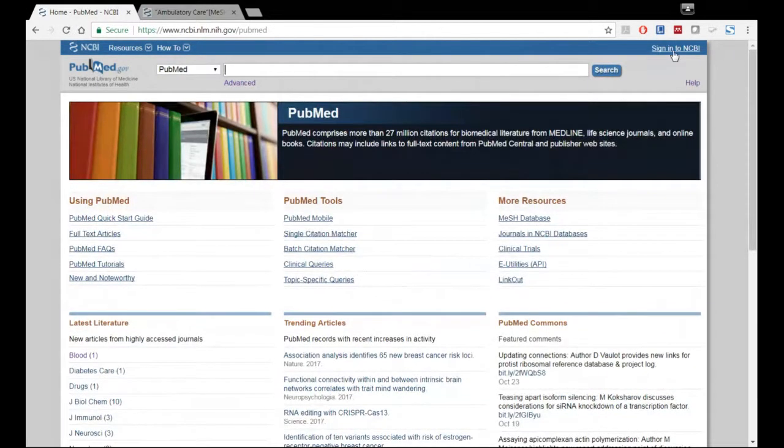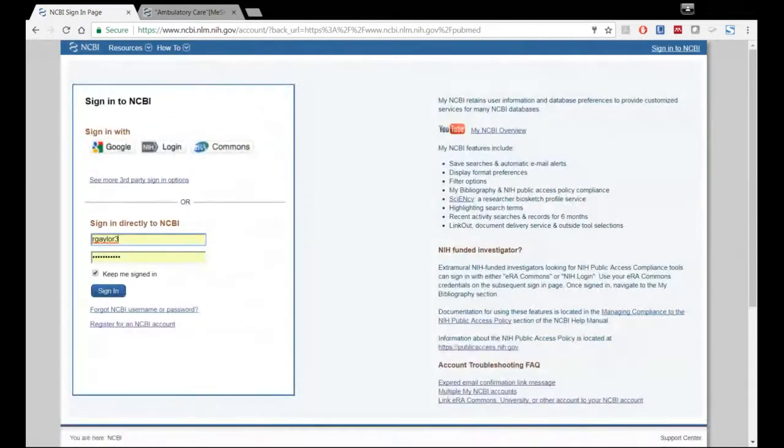Some of the filters that we saw on the search page can be modified in your account settings. One of the best things about your My NCBI account is that you can save previous searches.